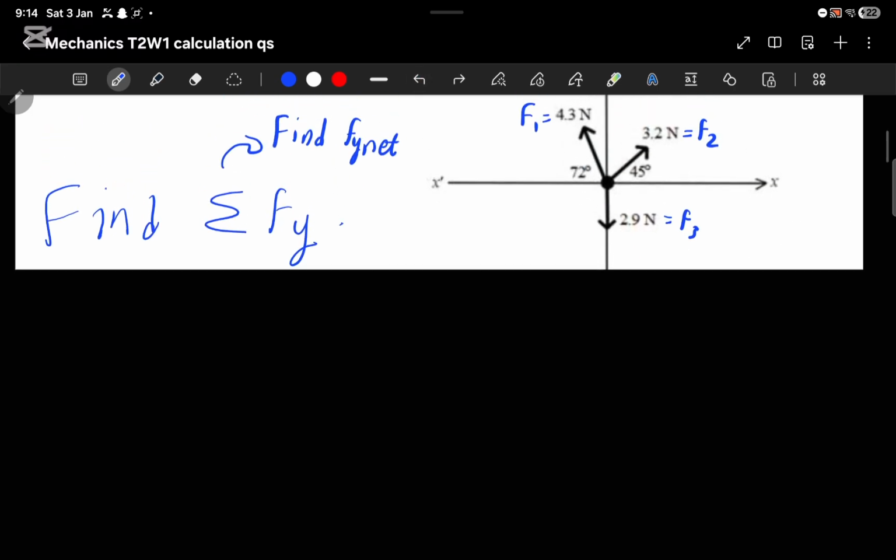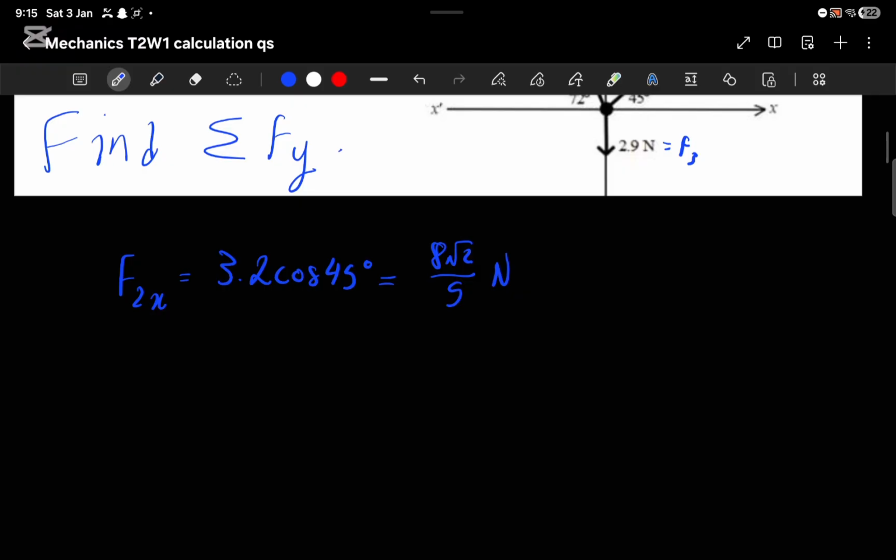So, F2X is equal to 3.2. This is gonna be cosine 45. So, 3.2 cosine 45 is 8 radical 2 over 5. Now, in this case, we are lucky. For 45 degrees, it doesn't matter sine or cosine. You will get the same answer anyway. Try it. 3.2 sine 45 will give you 8 radical 2 over 5. Same exact thing. So, in this case, we're not gonna complain too much.